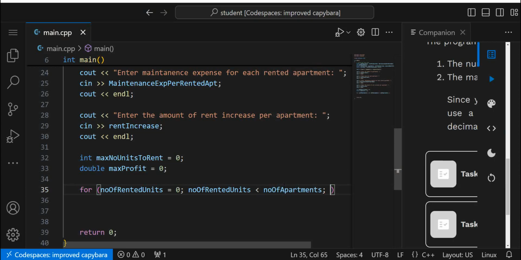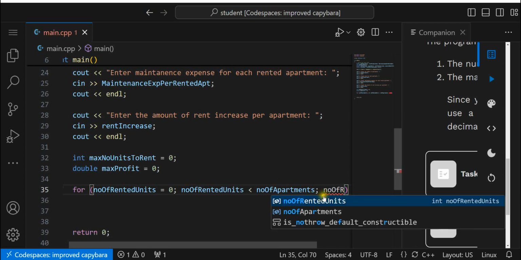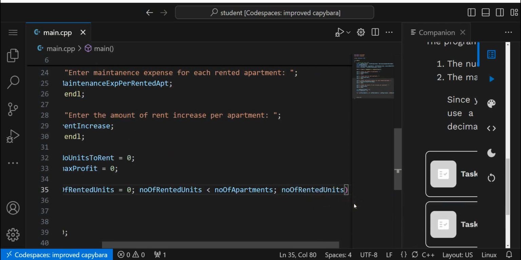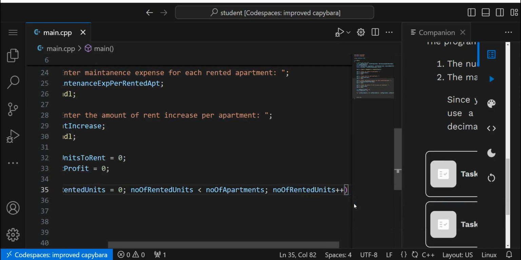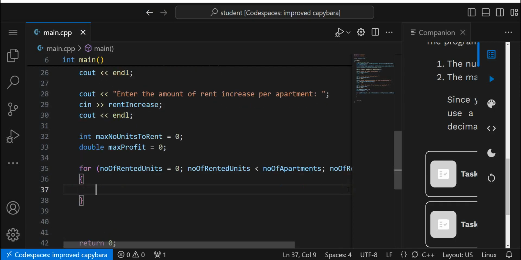Number of rented units less than number of apartments. Number of rented units, increment that, plus plus. So for, let's go ahead and bracket. And go vacant units.